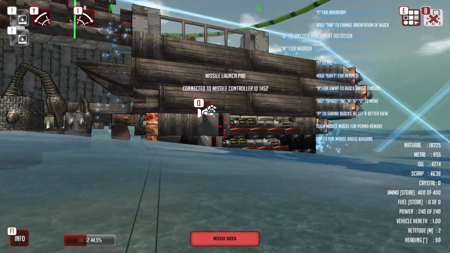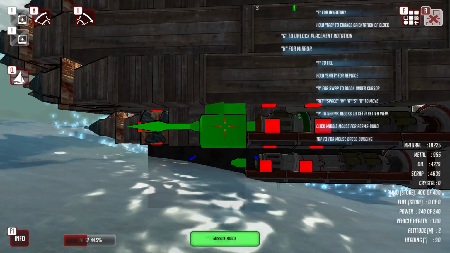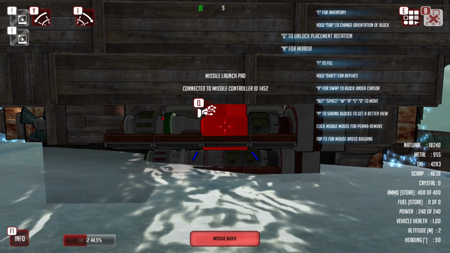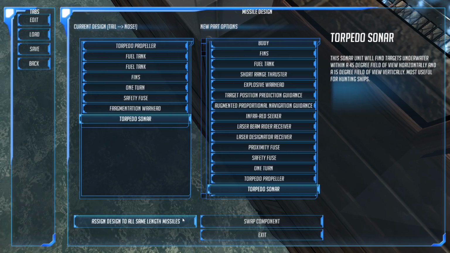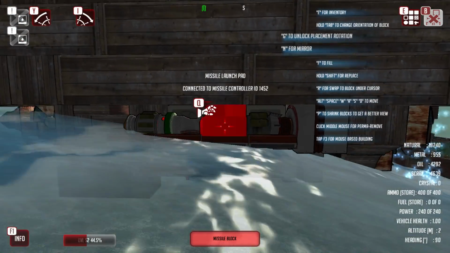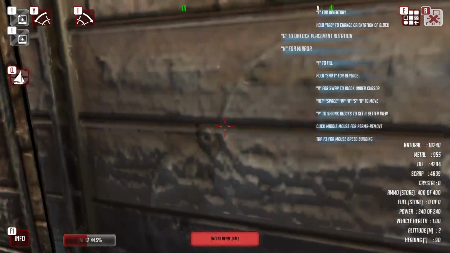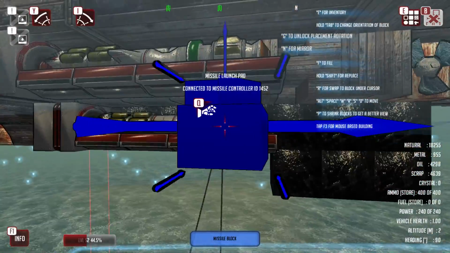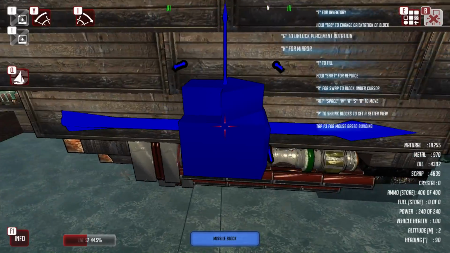Now, let's have a quick look at this design. As you can see, it's different from the one below it. In fact, it's different to all of them. Now, this is where the magic comes in. If we go back into editing this, we can assign the design to all of the same length missiles. This is important. So I'll click that now, and we will see that all of the missile bays that are 4 length connected to this particular missile controller have that missile design, or rather that torpedo design. So that is particularly useful for us right now.